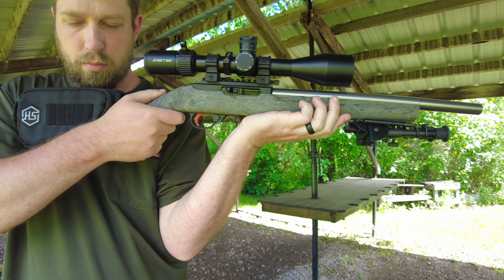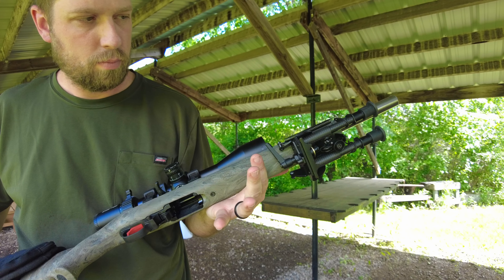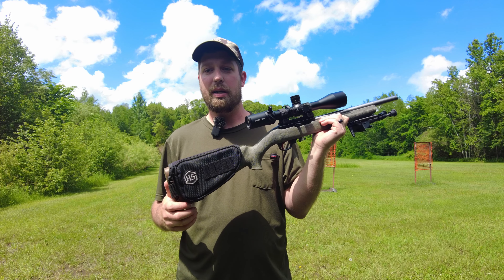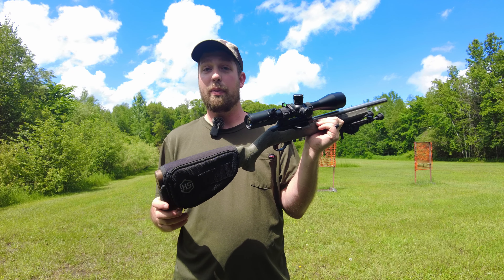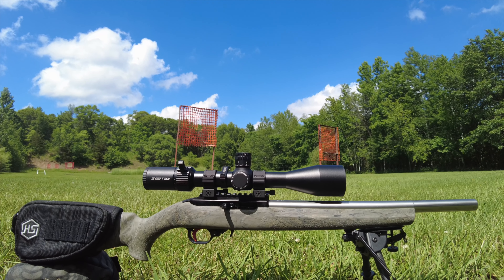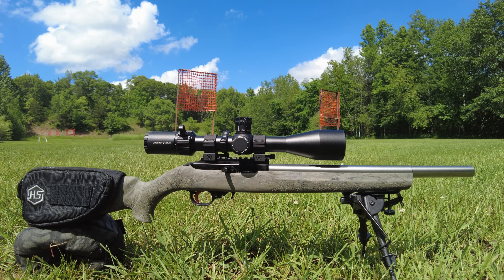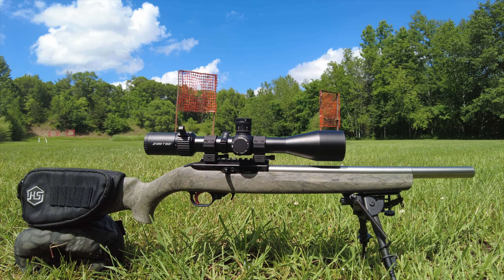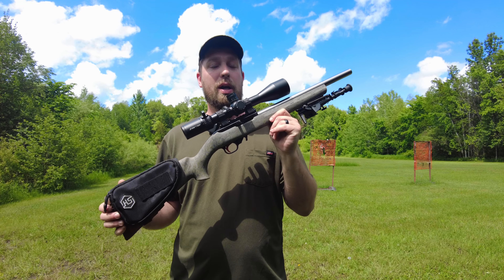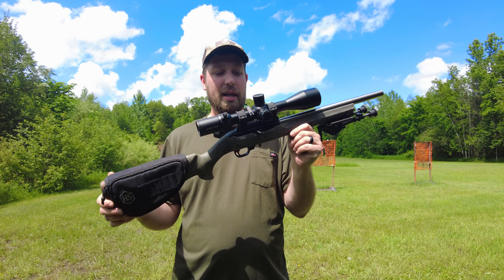The stock length of pull is a little short for me — I'm not going to pretend it's not. I'm 6'5", probably about six inches taller than the average person looking at this. All I did was take a little stock extender and put it on the end. I thought I was going to need a cheek riser, but it turns out I really don't. It doesn't come with the cheek riser or stock extension. It also did not come with the Zero-Tech optic — thank you to Zero-Tech for sending this out. This is their Vengeance 6-24. I just did a review on a different rifle, took it to long range, and it's got this awesome near-focus parallax. I think this reticle and combination is really good for an NRL base class rifle. When I got this Bear Creek, I just couldn't resist — I think this right here is phenomenal.